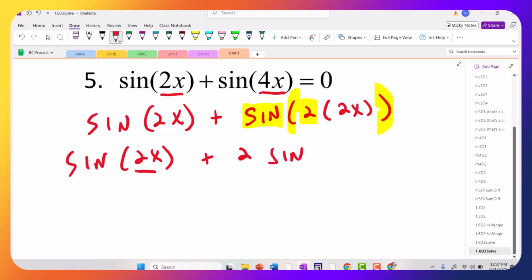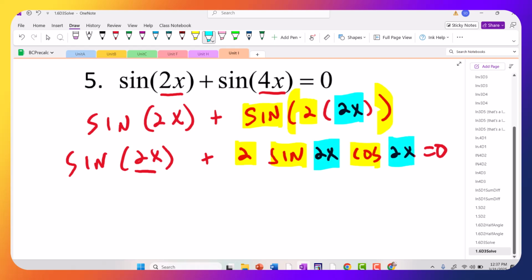The rule is this. And then I guess I'll highlight where this is the rule to sine cosine, and the argument, that angle, in those positions. I don't know if the highlighting helped. Just trying to have you see the double angle formula at work here. Okay, and I guess I could put these in parentheses to make it look better.